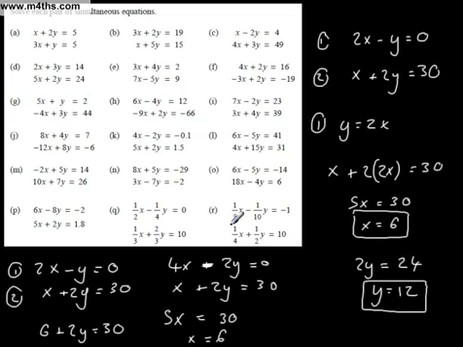That's a brief overview. You can either eliminate by making the coefficients in front of either of the x's and y's the same. You subtract if the signs are the same, you add if the signs are different. Or you can make one of them the subject of the equation and substitute it in, which has far more benefit in terms of non-linear. These are all the linear ones. As we progress, we will look at the non-linear with a linear.